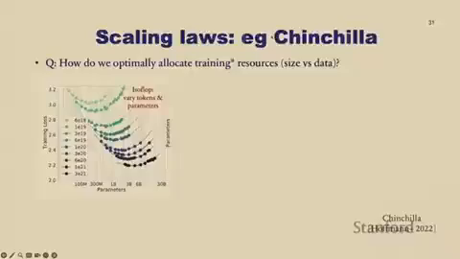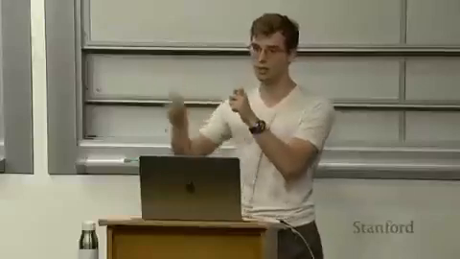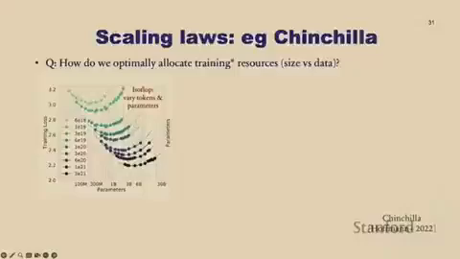The way they did it, I want to give you a little bit of a sense of what these plots are. Here you see training loss again. On the x-axis, you see parameter size, the number of parameters, so the size of the model. And here, all these curves are what we call isoflops, which means that all the models on this curve have been trained with the same amount of compute. The way that you do that is that you vary the number of tokens that were trained on and the size of the models, but you vary in such a way that the total compute is constant. So all these curves with different colors have different amounts of compute that were trained on.